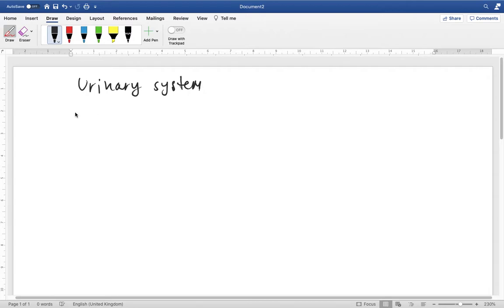So today we are looking at the urinary system in a bit more detail, and we're specifically looking at the structure of kidney in more detail. So here, instead of looking at the whole kidney, I'm going to zoom into a single kidney and look at what it's made out of. And what it is made out of are millions and millions of tiny tubules called nephrons. So let me write it down.